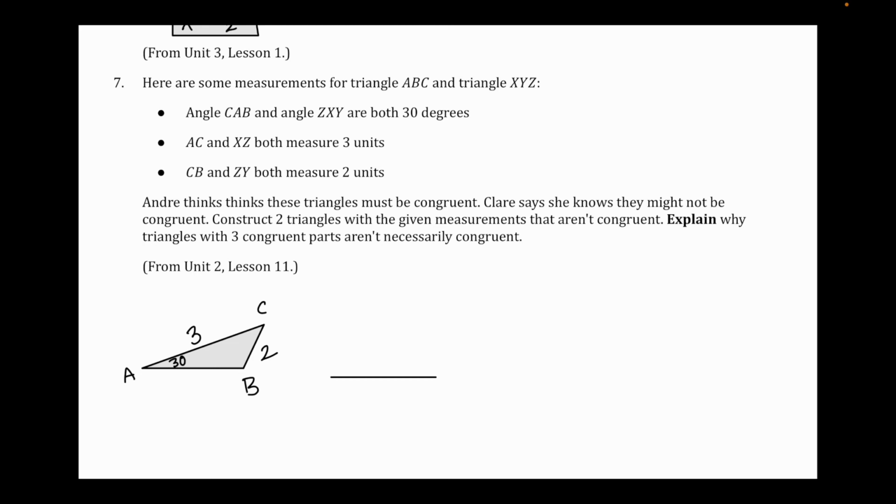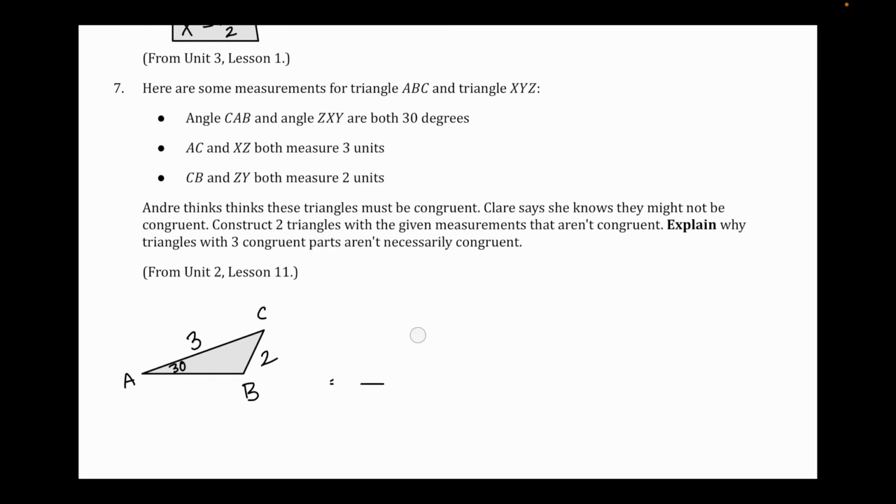2 and 2. Oh, okay. Got it. I was trying to think there's a way to do this and I kind of messed it up a little bit. But I'm still going to have my 30-degree angle, but I now want to construct a side that is of length 2 that does not work with this while I still have a side length of 3. So in this case, oh, you know what? I can even just copy this triangle and make it work here.